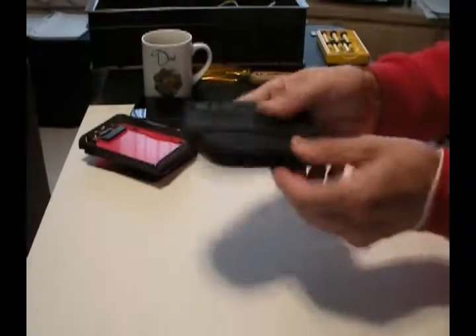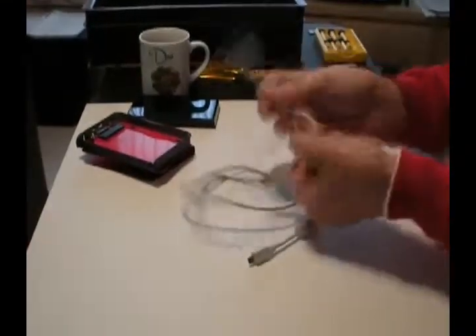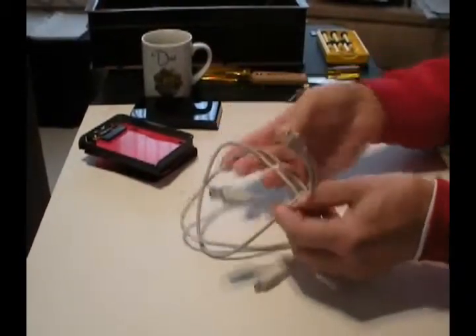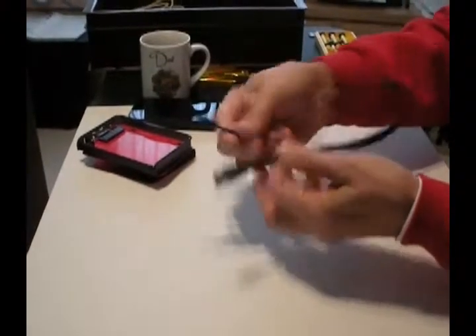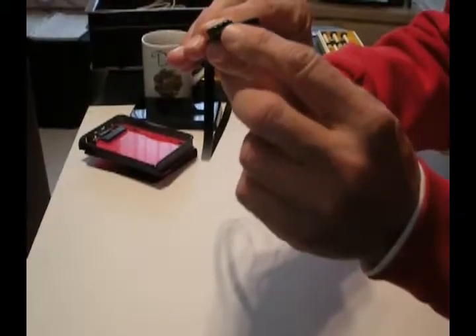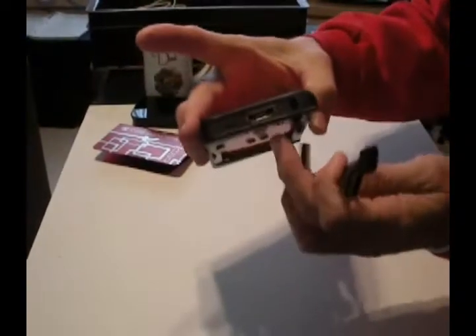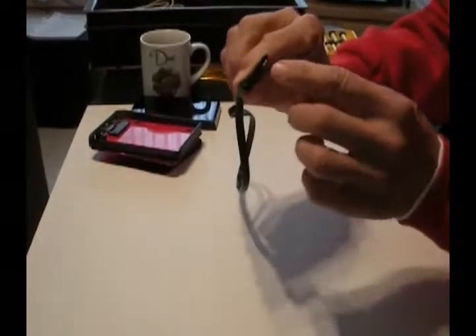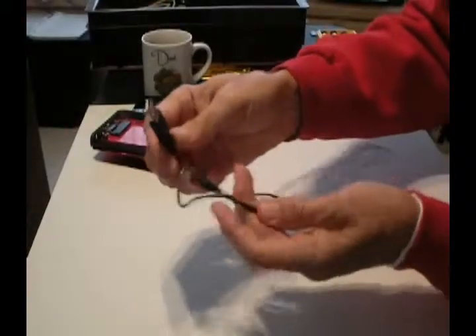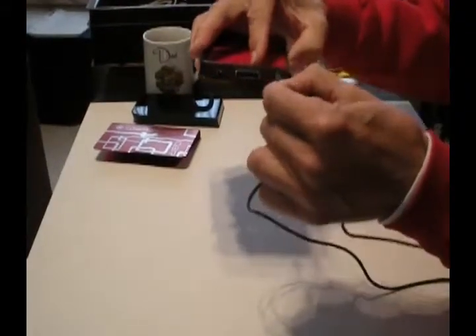It also came with a nice case. It came with a double USB cable and a mini USB. I suspect the double USB is because it needs more power than a single USB port will provide. It also came with a SATA cable because it has a SATA connector on it. There's a flat SATA connector - notice the straight connector with no notch - and the other end has a notch. There are two different kinds of SATA connectors. It also came with a USB to DC power connector, so if we need external power we can use this and plug it into another USB port.